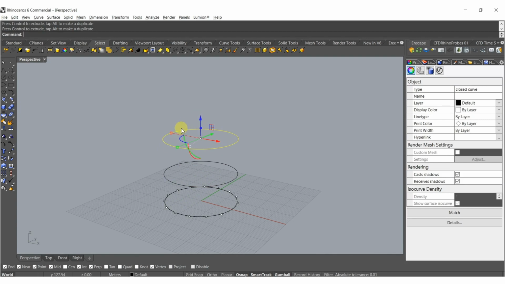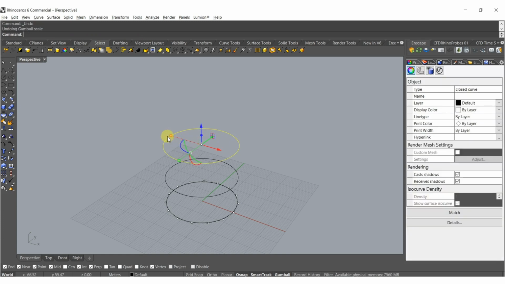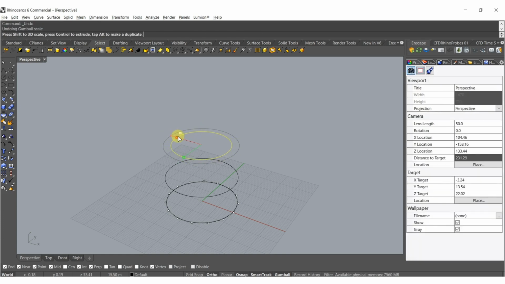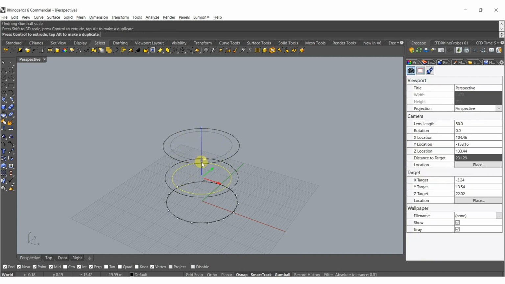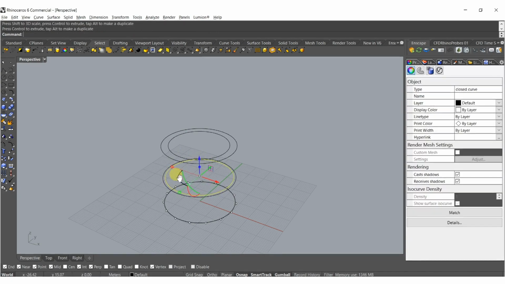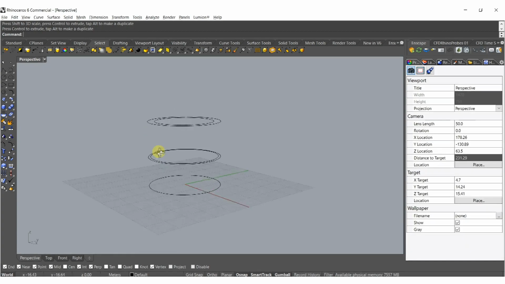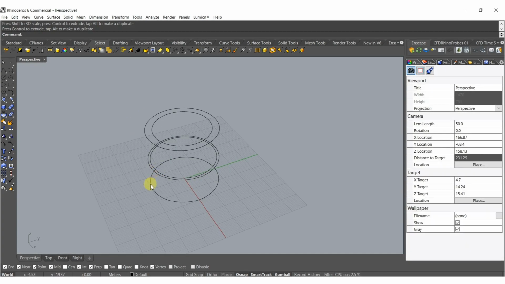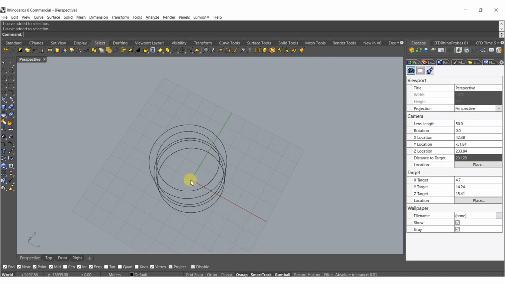Okay, and then I'm going to make one slightly smaller, just like so. And then I'm going to bring one down, make it slightly bigger. What we're going to use these for is just a loft. And basically why I'm doing all these circles in this order is so when we go to loft it, it's going to go from here to here to here to here to here in that order, if all goes right.